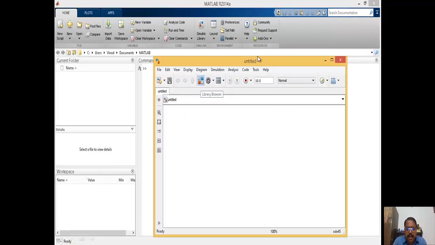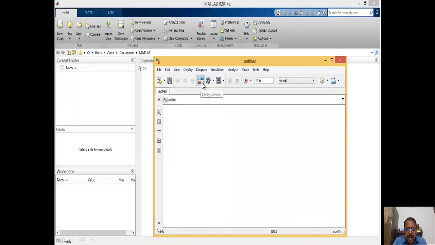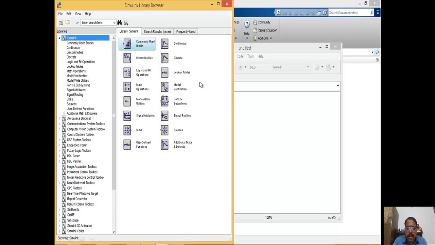This screen is where we are going to do all types of simulation. Initially it will be untitled. After, if you do something, you have to save it. Now to start up, you should know something called Simulink. Okay, how you get this is, here you can see a box with one in blue and one in red and another two in white. So this is called the library browser. So once you click that library browser, this screen will pop up.